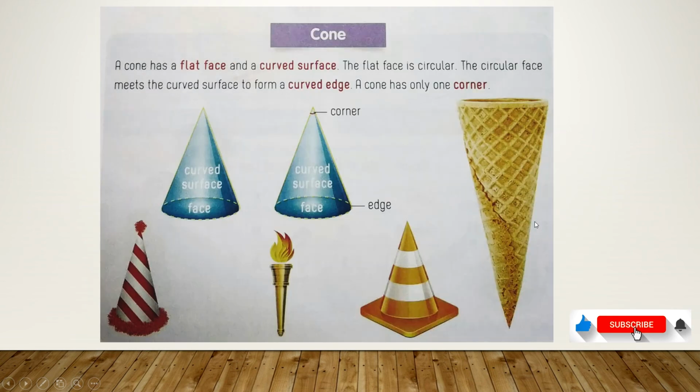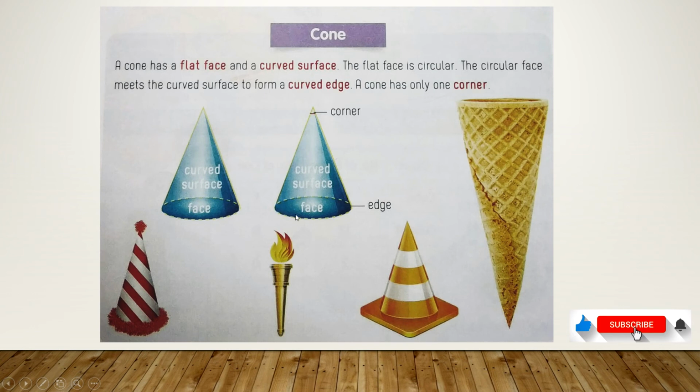Now we'll move to the next shape. This is a cone, and if you notice the properties of the cone, a cone has a flat face. So this has only one flat face. You can notice on the downside here this flat face is at the top, and in this traffic board, this is the downside, we have one flat face and a curved surface. So there is only one curved surface. Here you notice this is the curved surface. The flat face is circular.